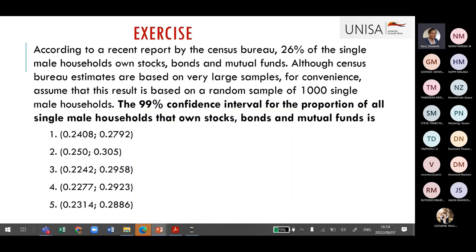Yeah, I've also had an exercise for you to do, which gives you your sample proportion in percentage already, and your sample size. You can go and do this at your own pace, because I want to move to the next section in the last 6 minutes, and calculate it at 99%. You can use the table and look at the 99% confidence interval. Your critical value of alpha divided by 2 at 99% will be 2.58, if I still remember my statistics very well. Okay, and then you can calculate and find the answer.